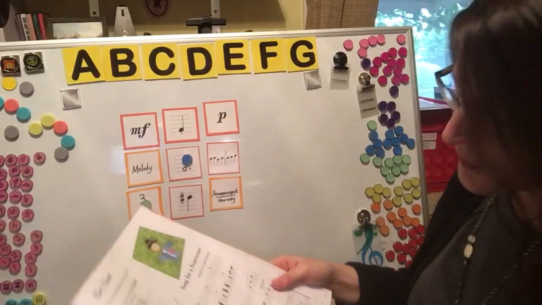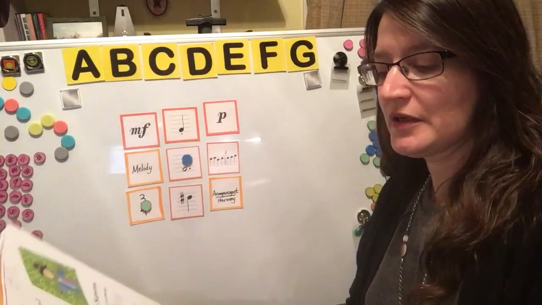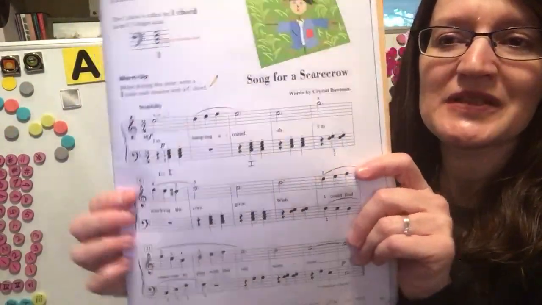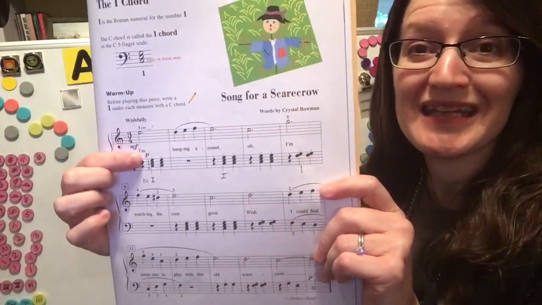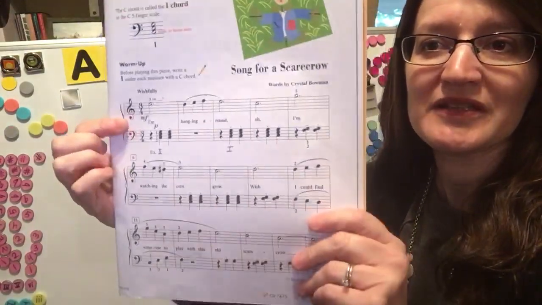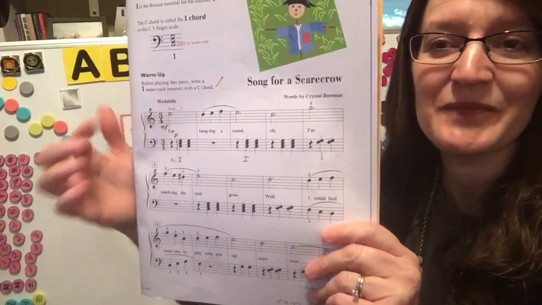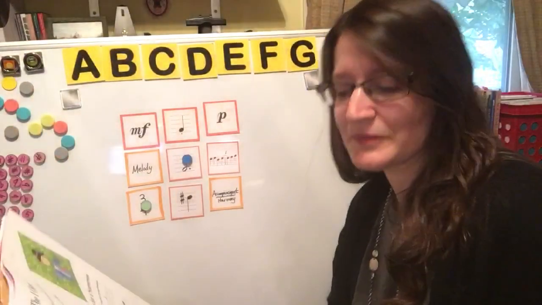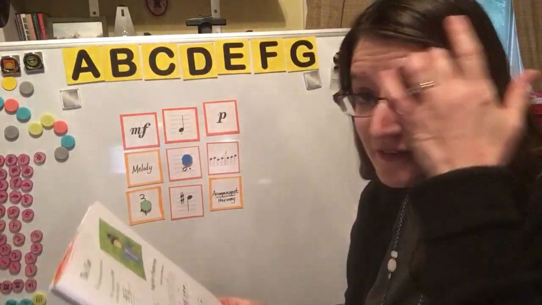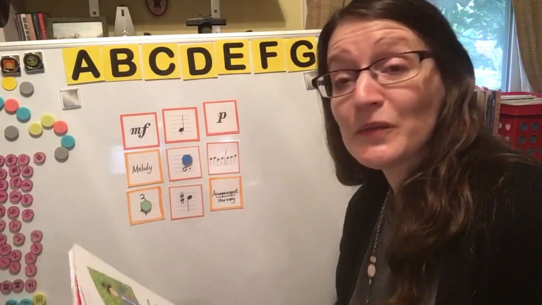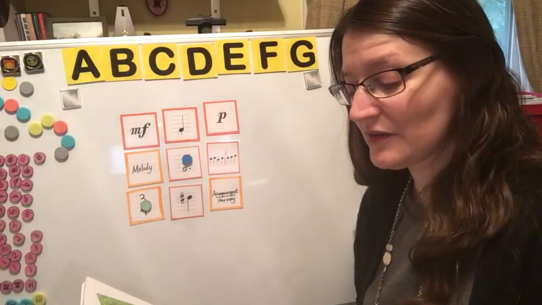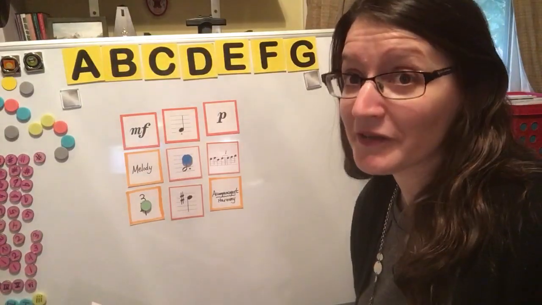And then I might say, oh, do you see a spot where you play softly? Now in this piece, I'll guarantee you, I've taught this enough times, they always miss this because of course it's indicating to play the left hand quieter, and then there's another one here. But they tend to just see this, okay? So they would look, and they're like, there's none there, I know there's none there. I'm like, no, keep looking, there is. And what I will do, if you've taken enough time and they really can't find what you're looking for, I'll say, are you ready for a hint? Would you like a hint?